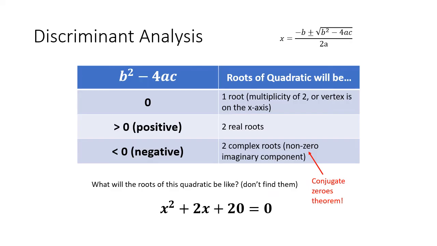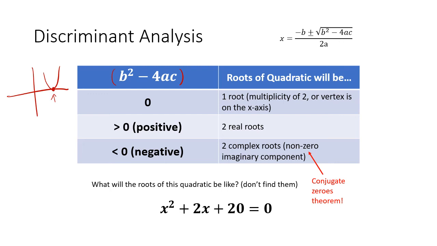Okay, now there are some benefits to the quadratic formula, or at least just looking at it. The main thing that determines what can come out of it is the discriminant. The discriminant is what we call this b squared minus 4ac term, which is what's underneath the square root. Now, if that b squared minus 4ac difference is 0, it means we're dealing with a perfect square trinomial, and there's only one answer that will come out of the quadratic formula, because you have negative b plus or minus 0, so it doesn't change, divided by 2a. So negative b over 2a would be your answer, and that would represent a situation where the vertex of a parabola is right on the x-axis. You have two answers that are the same, essentially.